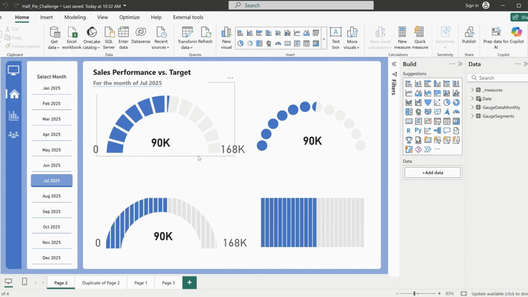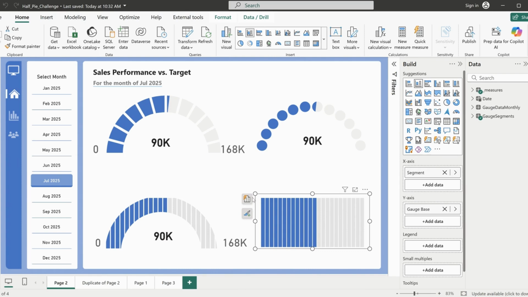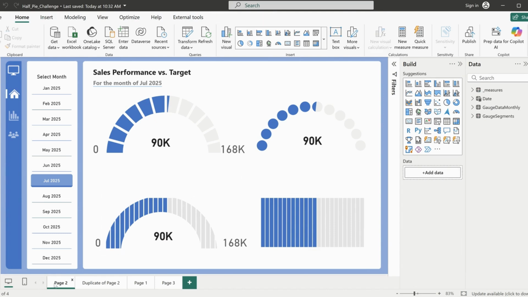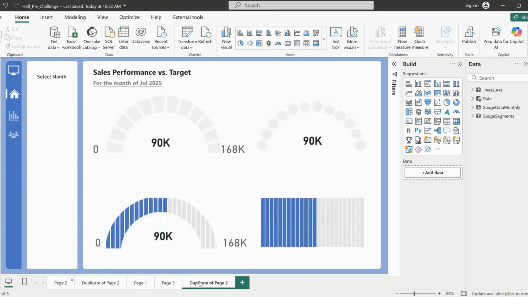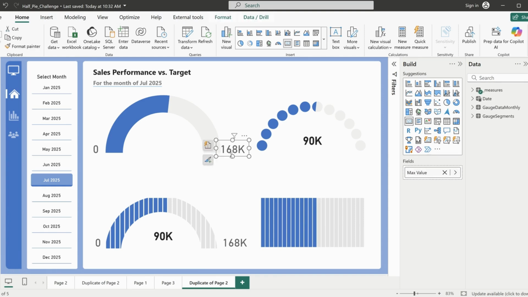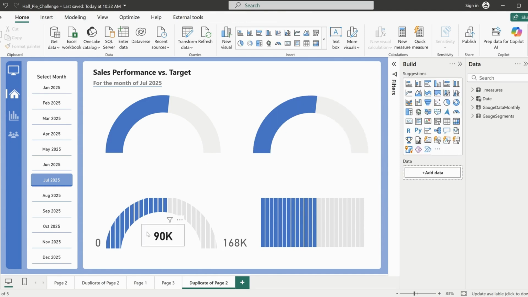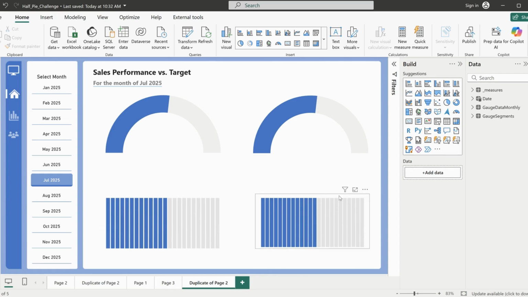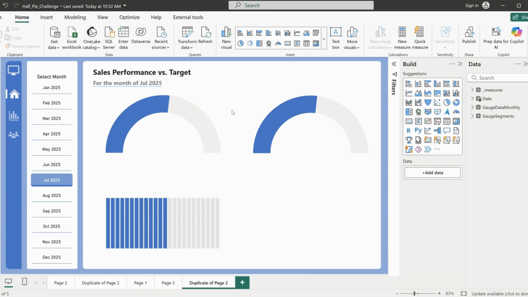So for the first one, it is just a brush with a PNG that covered it. The second one too, the same thing. For this one, I use a couple of measures, and it's the same thing I use here, just that I covered it with another image. Okay, so let's just duplicate this page, and what I'll do is just delete everything here. I can even take one of them out, so I'll leave it like this.